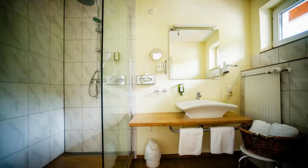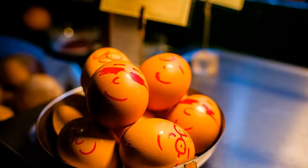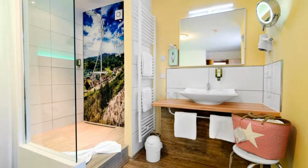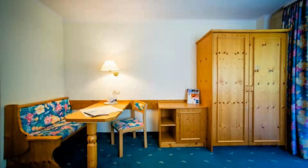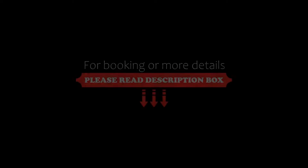You are now watching a 4-star hotel. The location of the hotel is fine and guests love walking around the neighborhood. There are 3 types of rooms available on booking.com. You can book online and enjoy it. You can see more than 100 reviews of this hotel on booking.com. Its review rating is 7.8, which is good.